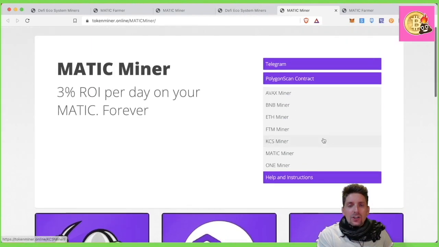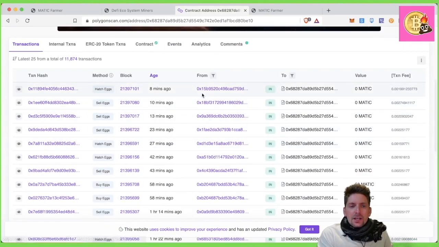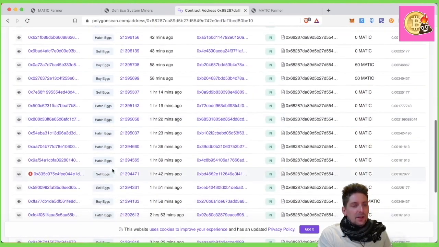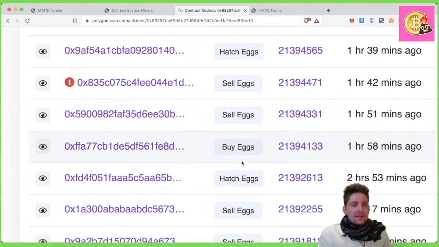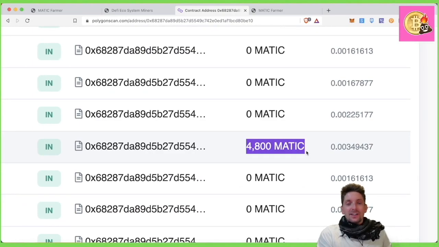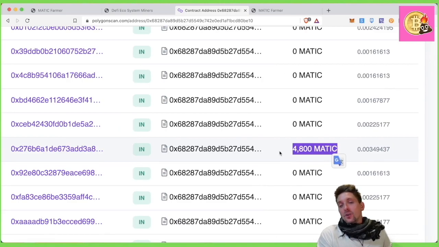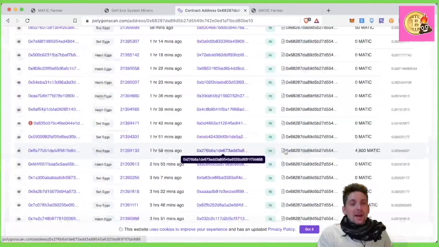So if we go into the blockchain, easy switch to see what's happening here, we go to the Polygon scan contract for the miner here, and you'll see down a little bit we have some selling, of course, hatching and selling of eggs working away, and this one here, buying eggs worth 4,800 MATIC. Which is loads, let's say $8,000. So it's an $8,000 purchase from the community wallet of the MATIC farmer into this MATIC miner.